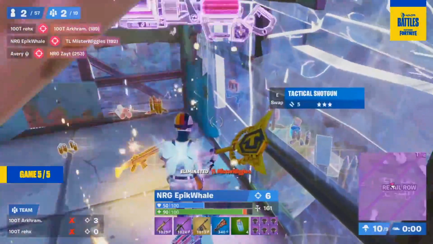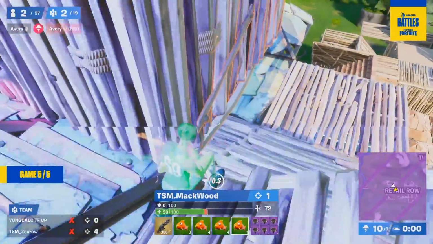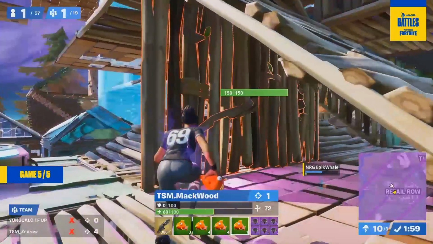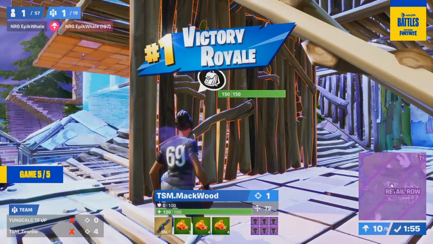No more placement points to be given out. Epic Whale is going to pick up that 1 kind of heal there. And you can see it's a 1v1 situation. We know Macwood's probably on height with all the heals. Yes, of course he is. He probably needs this elim, though. 5 only in the inventory. We'll see if it was enough. The Victory Royale, of course, is going to be the 10 points total here.